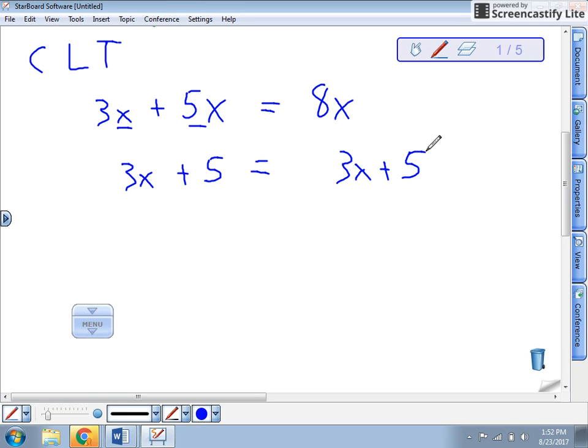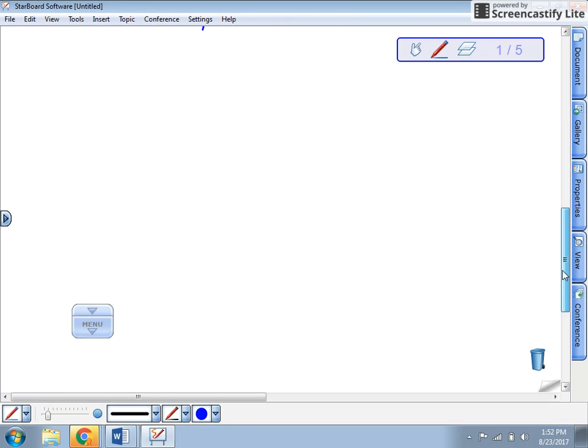Now, the thing you have to remember, though, is multiplication is a little bit different. What is 3x times 5? All right, well, 3x times 5, I can combine that because it's multiplication. 3x times 5 is just 15x. So understanding that difference is really important. Let's take a look at 3 quick examples. Example 1, here we go.